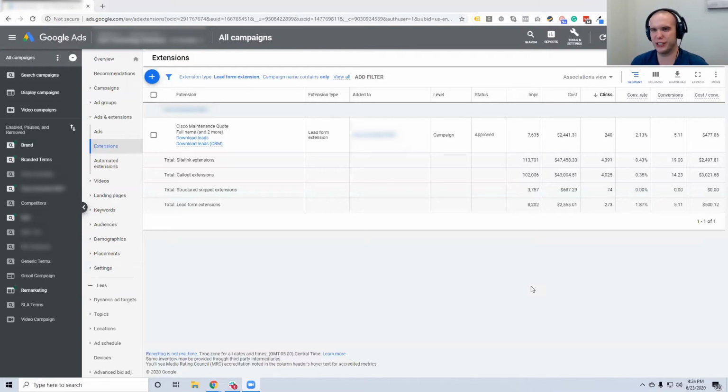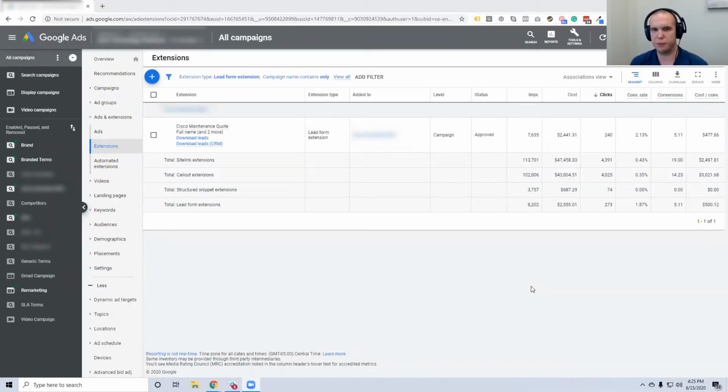So this one is a client that we're running this for. Obviously their name is blocked out, but they have a very particular service offering that is not necessarily easily found through Google searching. They sell a maintenance package that gets bolted onto Cisco hardware, think of it like an extended warranty on your car. You have some big Cisco products that are no longer supported by maintenance from Cisco themselves. They offer third-party maintenance.